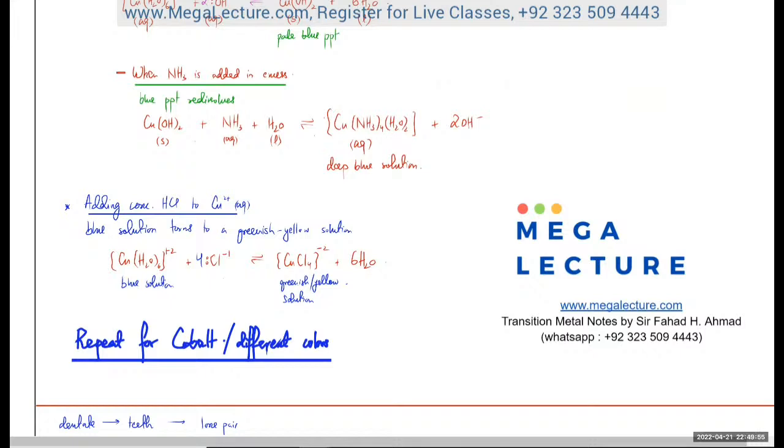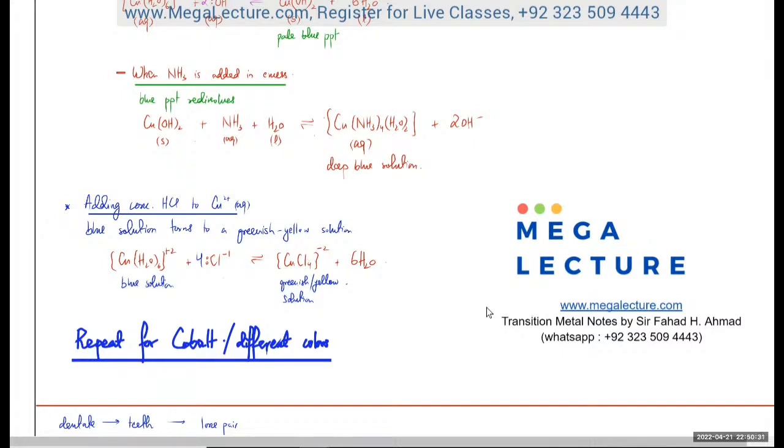So could you repeat how would we explain it? Okay. We can get a question. They're going to say you have a copper solution, aqueous, and they're adding concentrated HCl to it. Can you explain what's going to happen? So the first thing, you're going to write an equation. Copper in aqueous is basically copper with 6 water molecules. If you're adding concentrated HCl, you're adding 4 Cl- ions, and those Cl- ions are going to knock out the water molecules, and the 6 water molecules are going to get displaced. That's a ligand exchange.